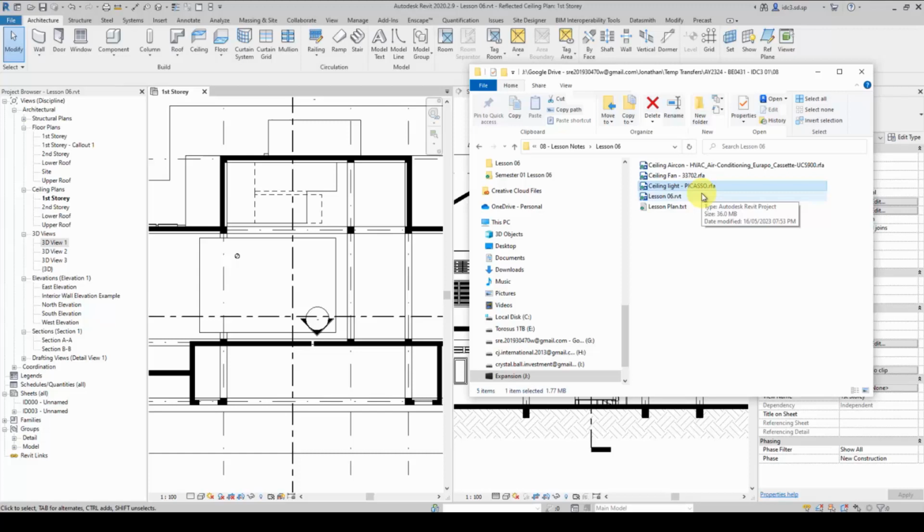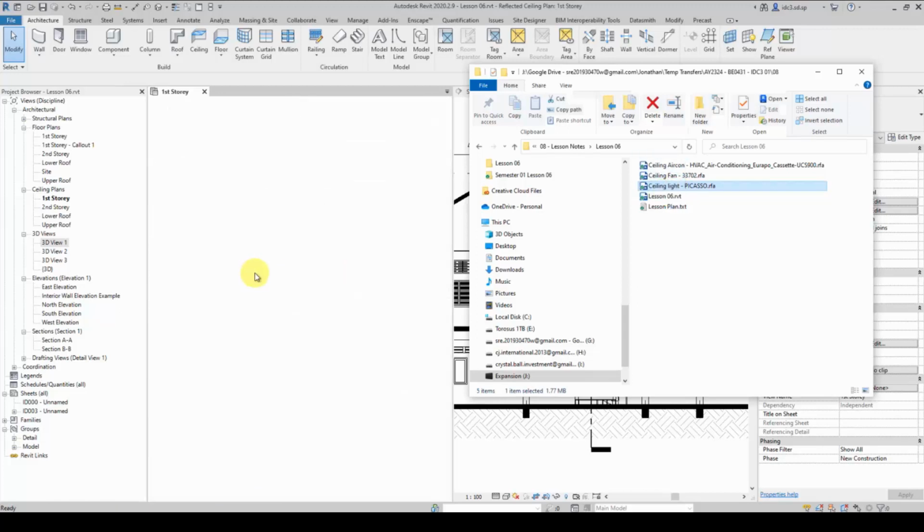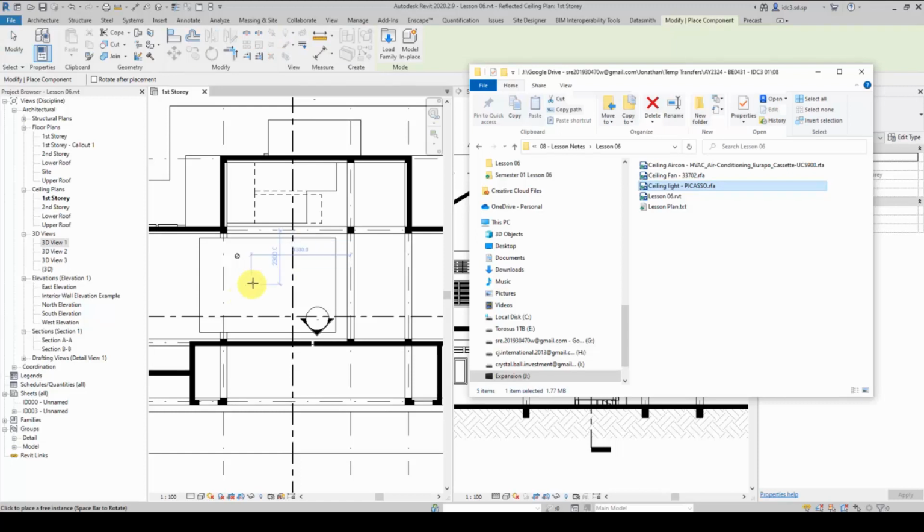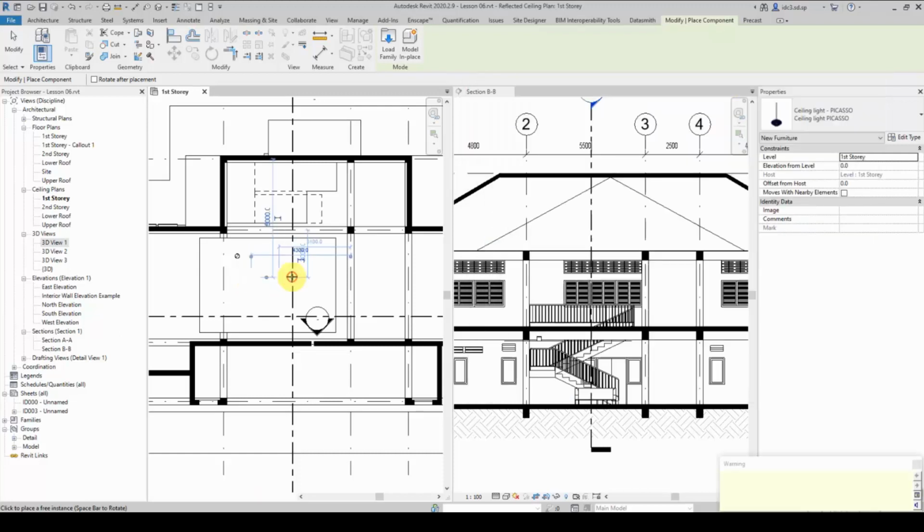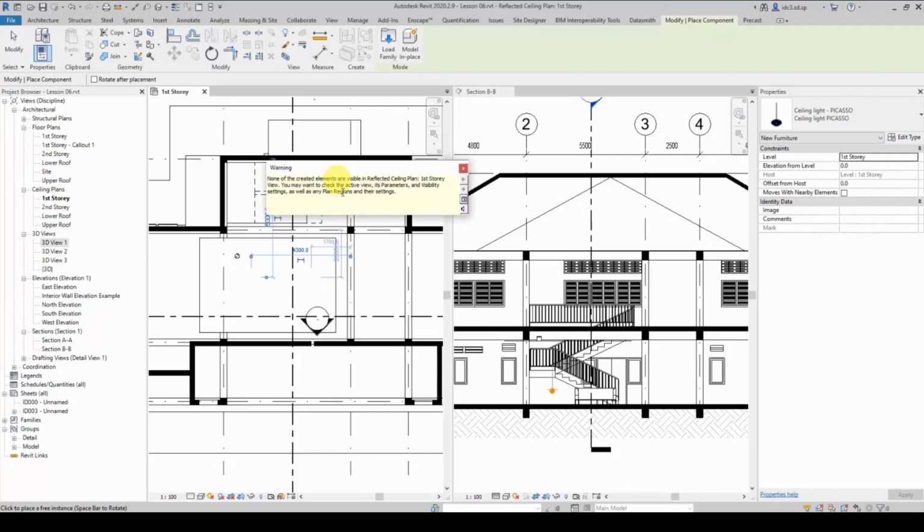So I'm just going to finish this, and I'll do a bit of detective work by changing the graphic display options from hidden line to wireframe to see whether it is actually appearing somewhere here or not. The lower roof or the second story plan, etc. No, it is not, because it is actually appearing at the lower floor plan. That means instead of looking up, I need to be looking down to find the stuff. Okay, the object is actually down here.